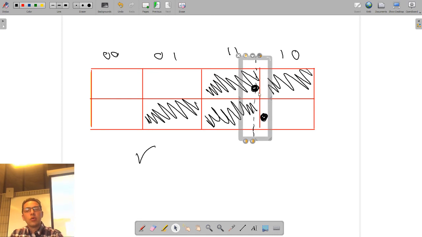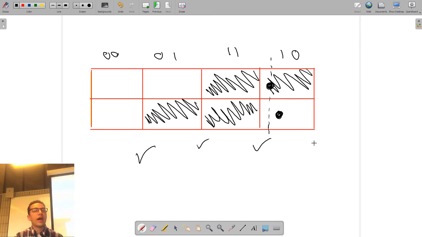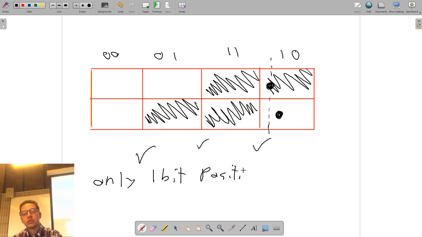Right there, we've changed from a 1, 1 to a 1, 0, which is what we're supposed to be transitioning to anyway. So every one of these transitions is okay. Now, the reason this all works out and why gray code is so great is because only one bit position can change between sequence values.